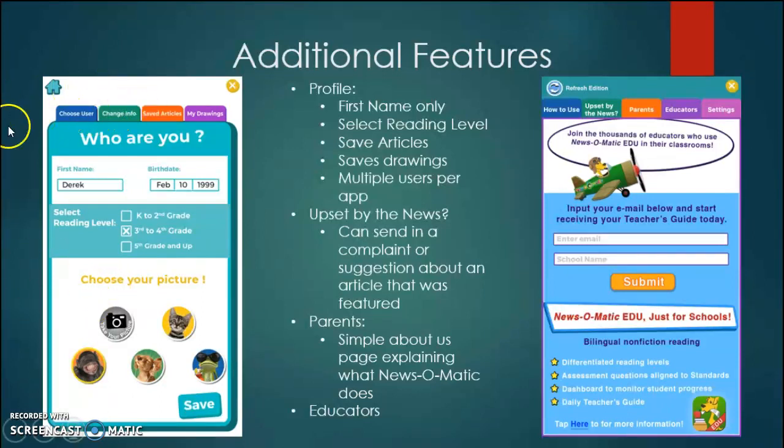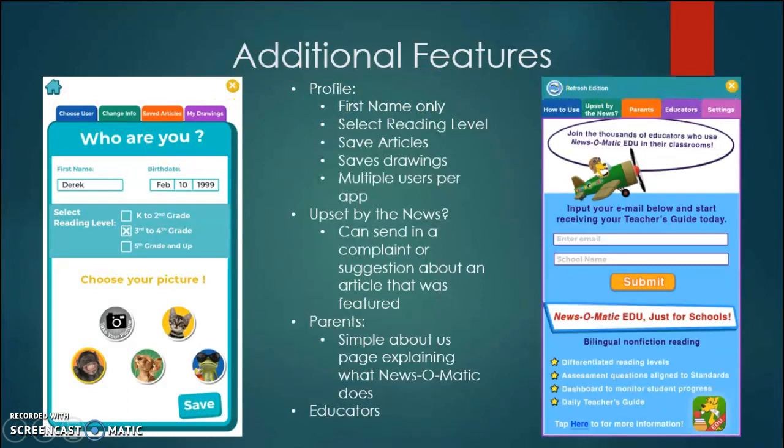But up top you can choose user, so this is nice because you can have multiple users on one subscription, so you don't have to pay; 4 people can use one subscription, so that you're saving money. And also you can save articles. If you're using them in a class, you can have the students save the articles. If you just really liked it, you can save it. And your drawings also are saved right here.